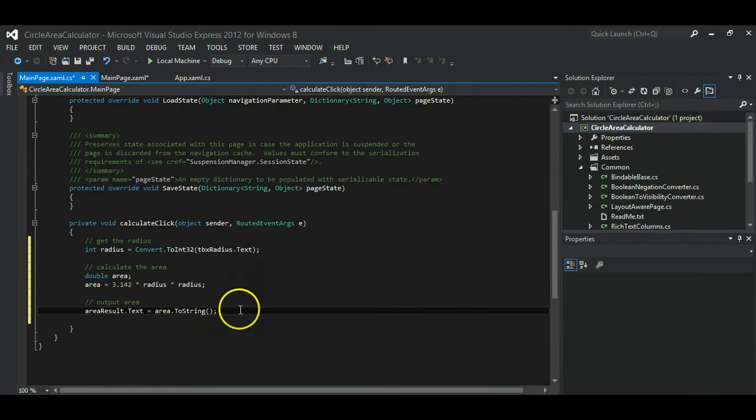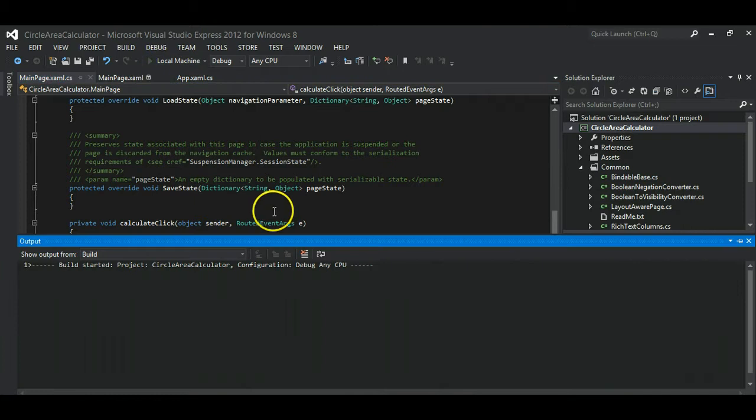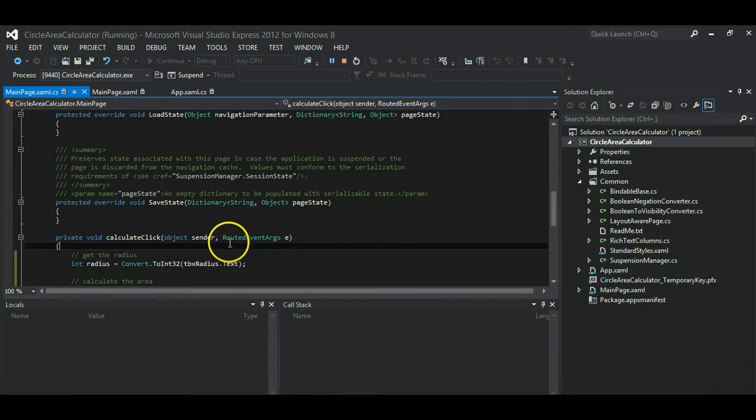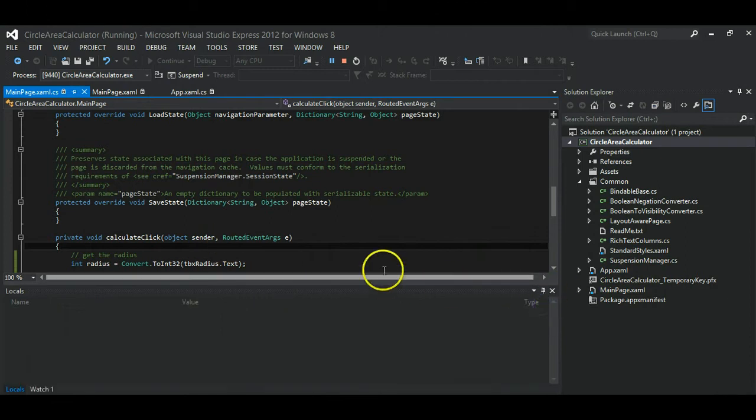And we just click the play first. We just try this. Enter radius, let's say 2, calculate. We have the area entered here. Let's say radius of 5, calculate. 78.55, great.